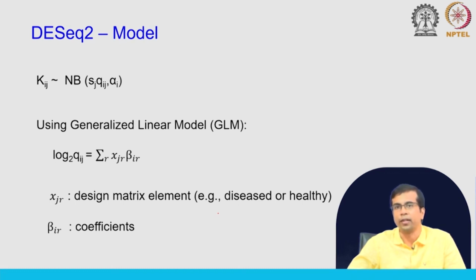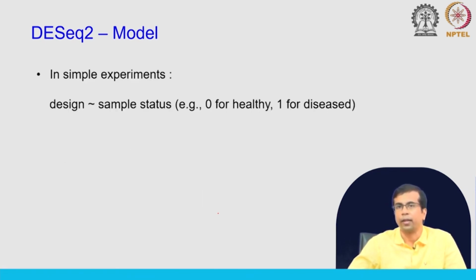So, for example, it just tells whether this sample belongs to disease samples or healthy samples, right. In our example it will tell us whether this is group 1 or group 2, group 3 or group 4, and beta is the coefficients. Okay. So, we will take a very simple example that I think would make it even clearer.